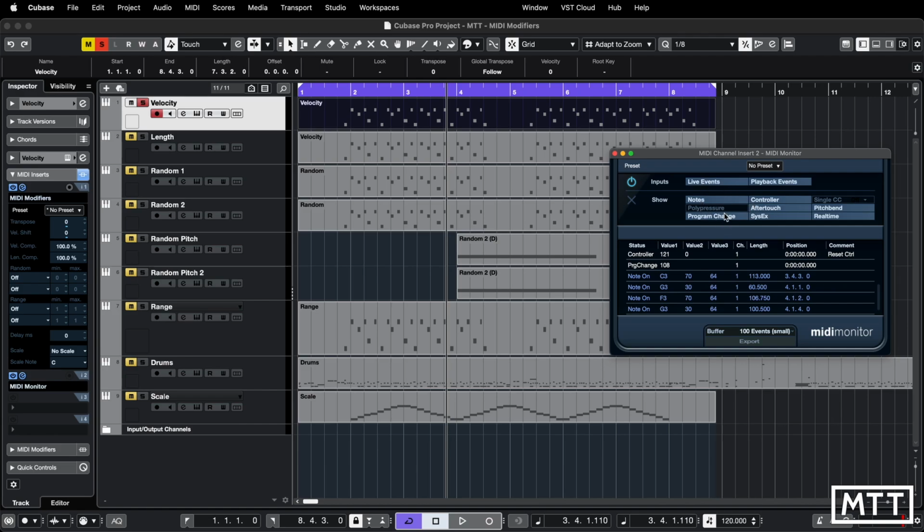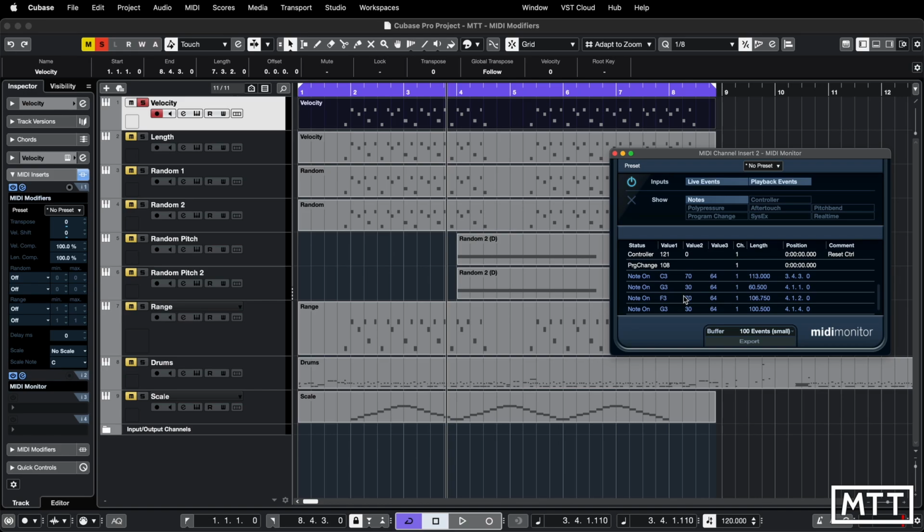Now, again, this can look moderately intimidating because there's lots of stuff here. So what I'm going to do is make sure it's always on top so it doesn't disappear every time I start changing some settings over here. And then I'm going to turn off everything except notes. So when this starts playing back, we will see the note information. So you can see these notes here. And the column I'm interested in is value 2. So value 1 is the pitch of a note, and value 2 is the velocity. So that's how hard the key has been hit.